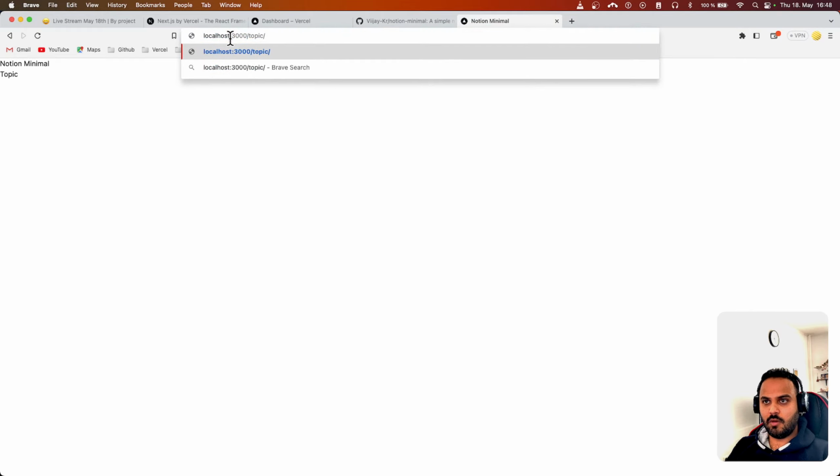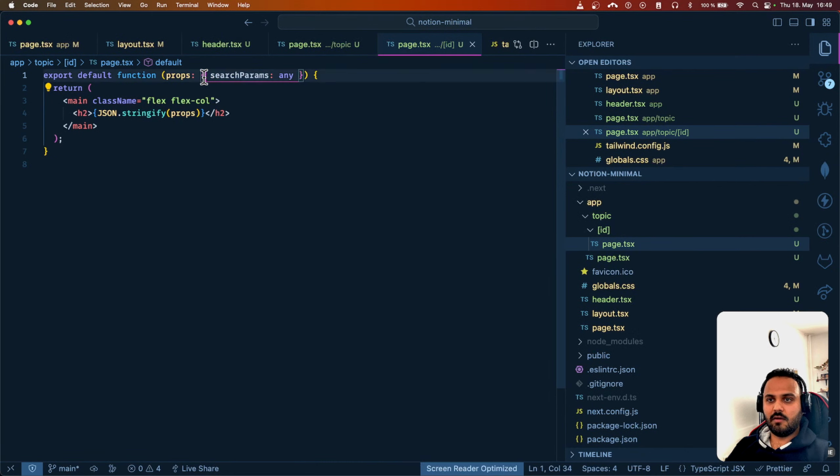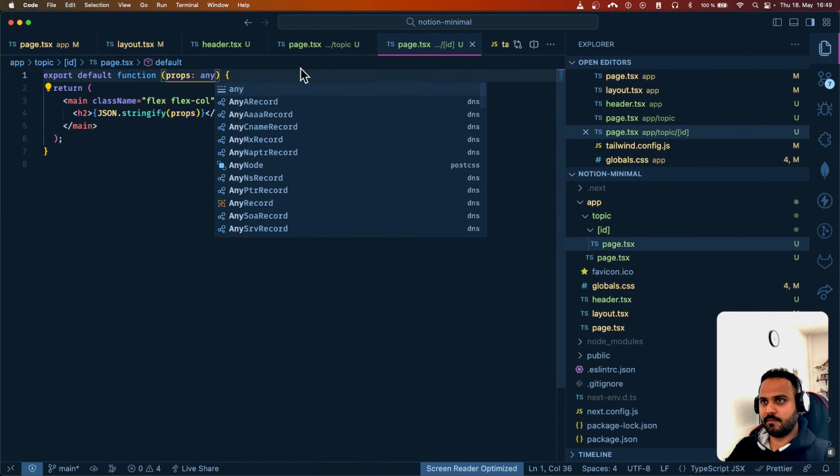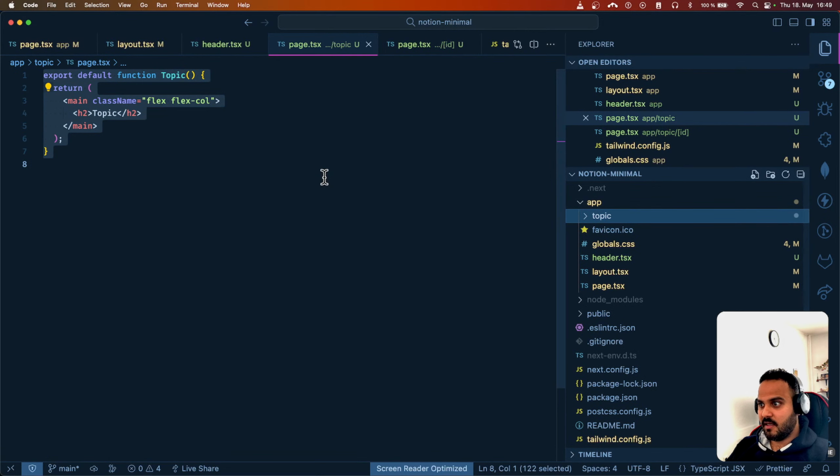So I can go now and create any sort of dynamic route here, and it'll just work out. Okay, it's gonna be params ID and search params. Didn't know that, but there is a predefined type for that. I'll just figure that out later. So now any is good. I hope we're not getting ahead of ourselves, but yeah, it's fine.